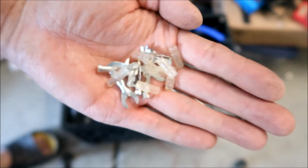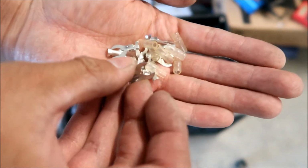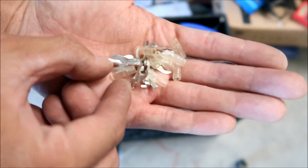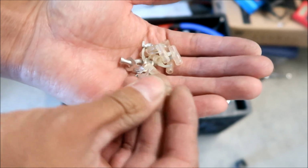Here's me out. Okay, I got 9 of these bad boys. It's kind of like an open-ended ring terminal, sorta. I got these from Daiso. You don't need anything fancy for this, man. It's not going to carry a lot of power, okay? And then it's got these little silicone covers on it too. So we're going to slip this on.